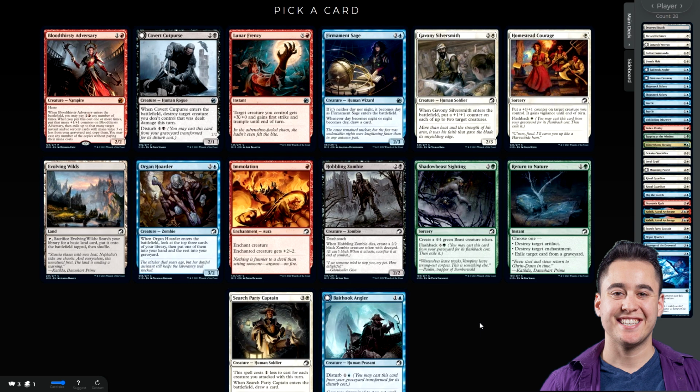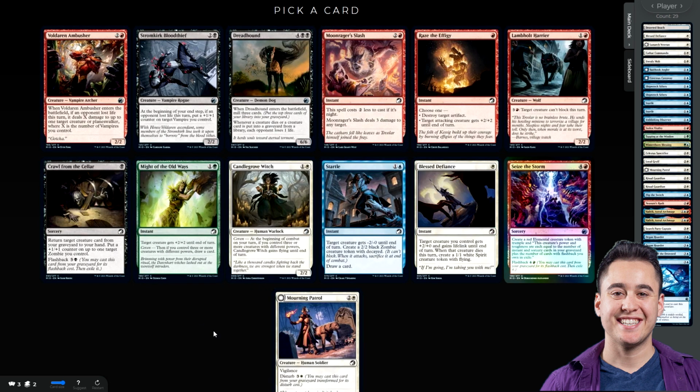You did this on purpose. God, I was so close to first picking that Iteration. I was so close. Basically, anybody who first picks that Iteration has the best deck at the table. Anybody who doesn't probably has a fine deck. Card quality is high enough. I'll just take another Organ Hoarder and be happy about it. And I'll take the Morning Patrol here.